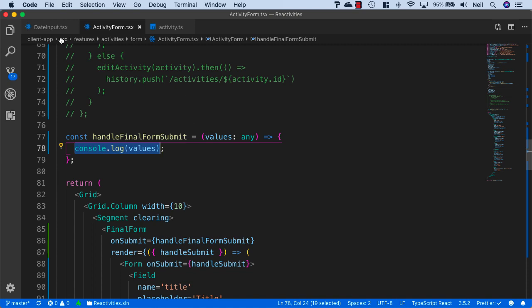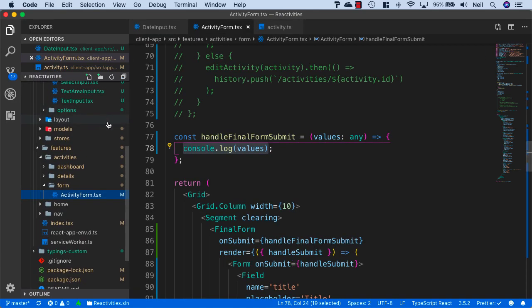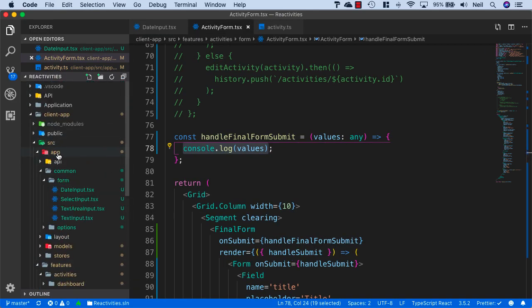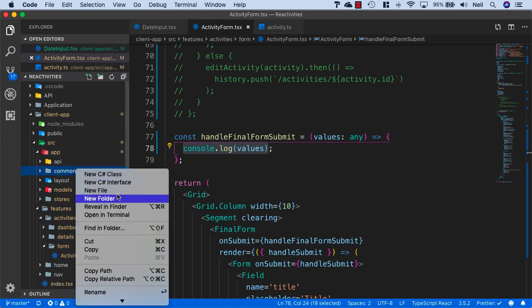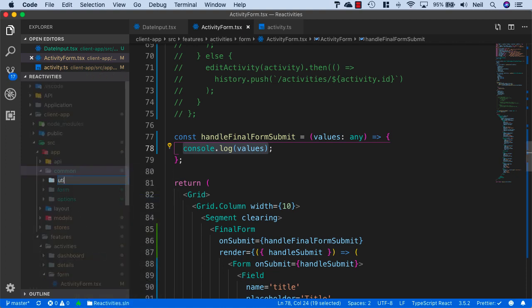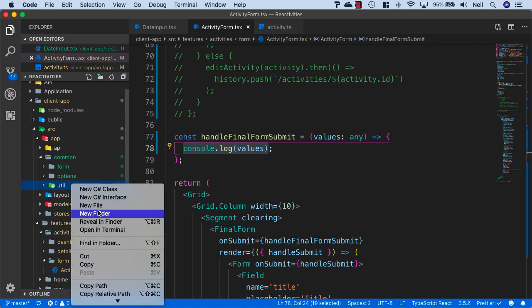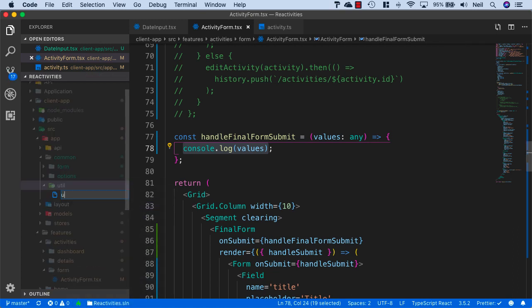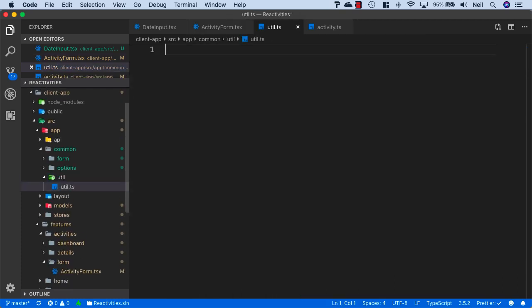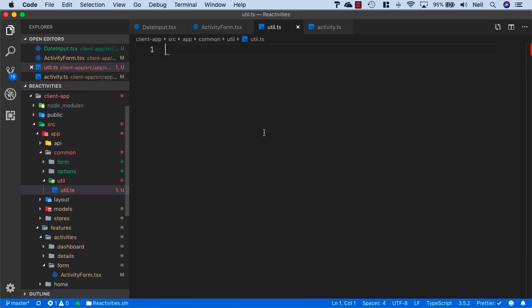And what we'll do is we'll create a helper method to do this, and inside our source folder, inside the common folder, let's create a new folder called util. And inside the util folder, I'm going to create a new file and just call it util.ts. And this will be a general purpose file for any helper methods that we might want in our application.